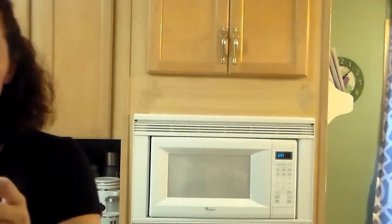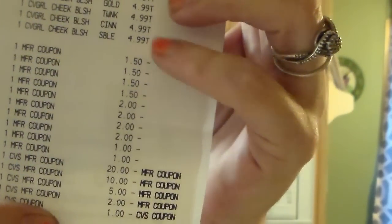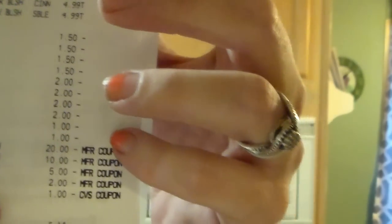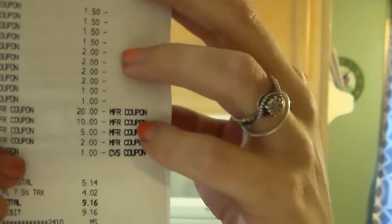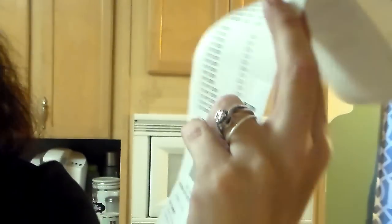So here's everything. There are my manufacturer coupons: $1.50 off the CoverGirl, $2 off the Dove soap and wash, and $1 off the body wash. These are the expired extra care bucks — $20, $10, $5, and $7, so $37 of them were expired. I don't feel like I really lost anything even though I didn't get as much back as I put in. And then $1 which was his quarterly rewards. He got back $25 — $10 for the Dove, $5 for the Salon Pass, and $10 for the CoverGirl. So we got $25 back. I paid $9 and got $25 back, so to me that's a plus.